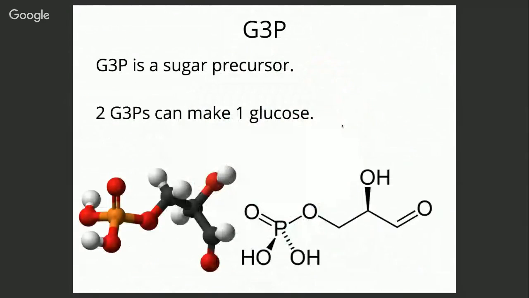So here's G3P, and you can see these phosphates, and what this means is that it's really easy to smush G3Ps together into things like glucose. You would need 2 G3Ps, you could just smush them together. It's very easy energetically to do in order to make a glucose. Or plants can do all sorts of other biochemical pathways and turn this into amino acids, nucleic acids, fatty acids, all of the biological molecules that we will then get by eating plants or by eating other organisms that eat plants. So that's pretty much photosynthesis.